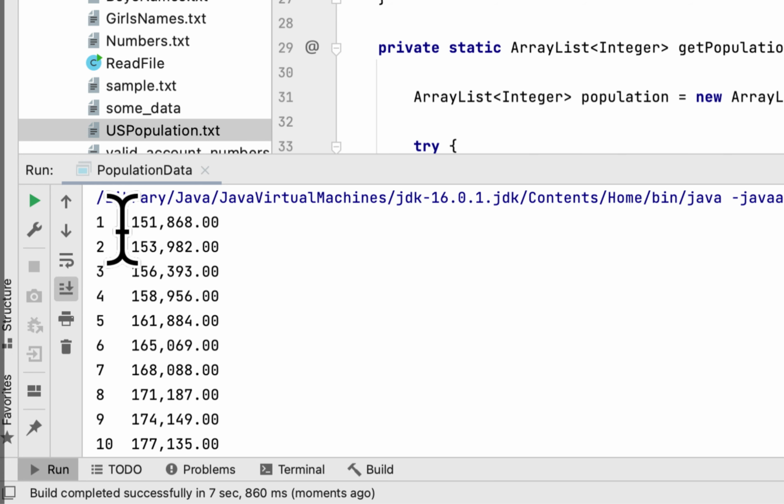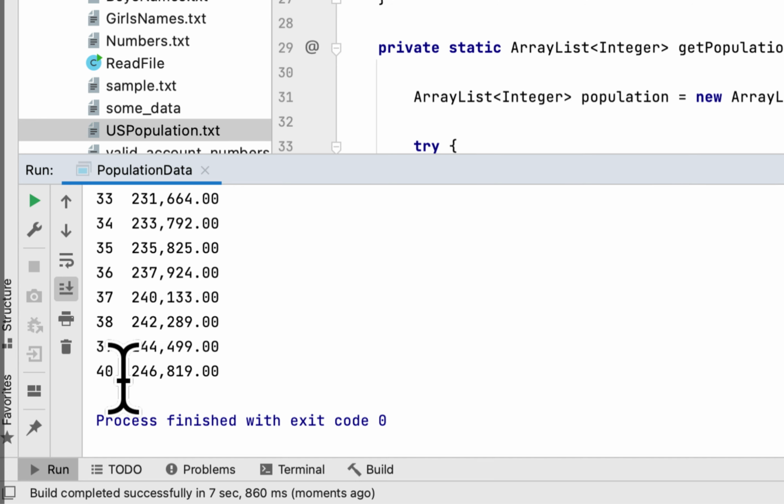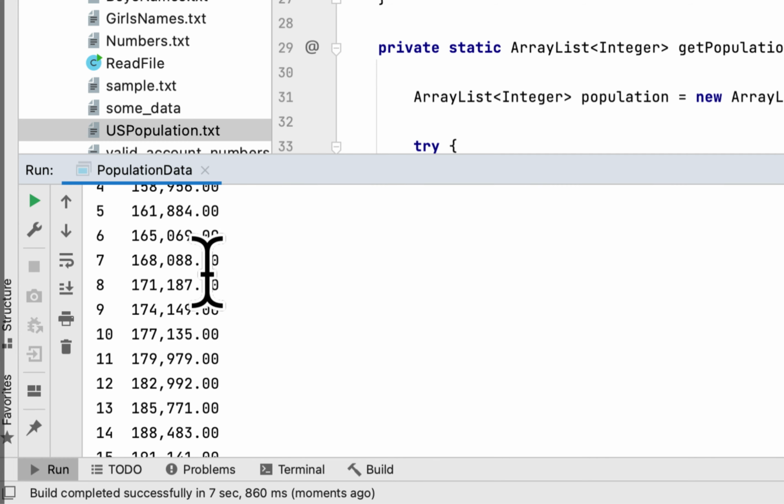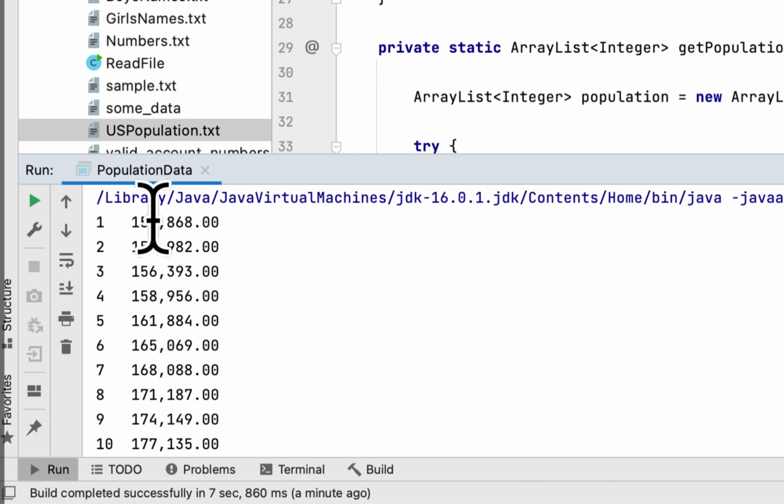The first year would be 1950, and the second year would be 1951, until we get to 1990. So this is the mid-year. These are the mid-year population increases. So we have to find the differences between 1950 and 1951, and 1951 and 1952, and so forth.